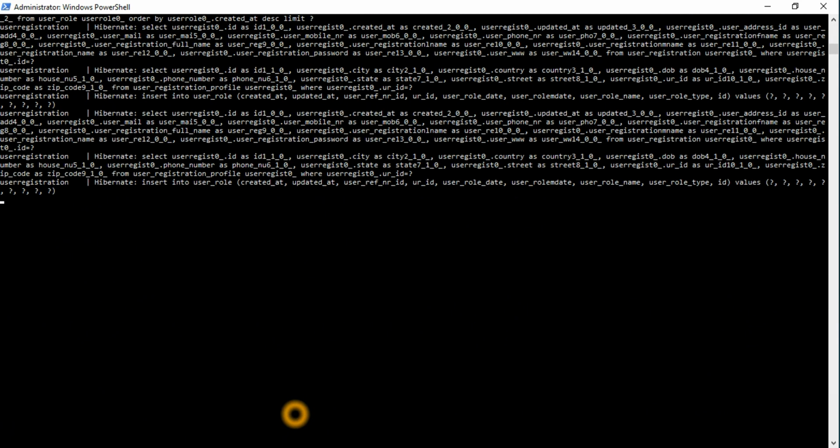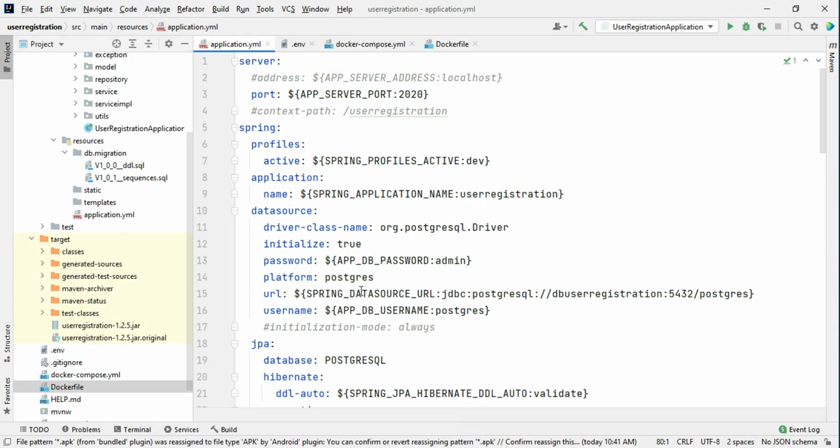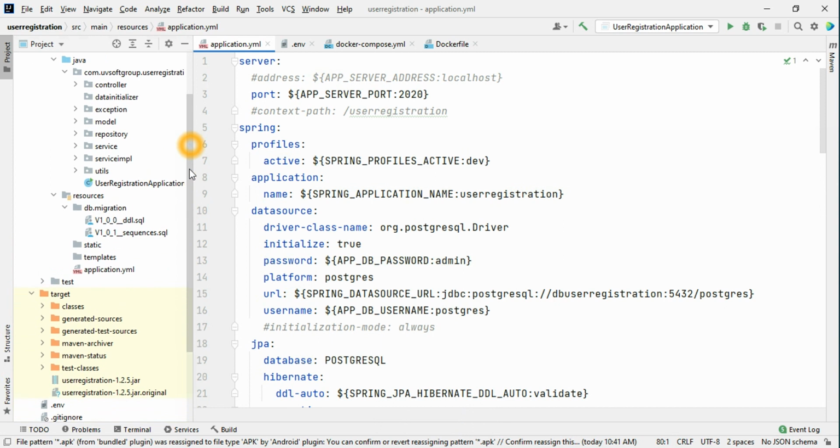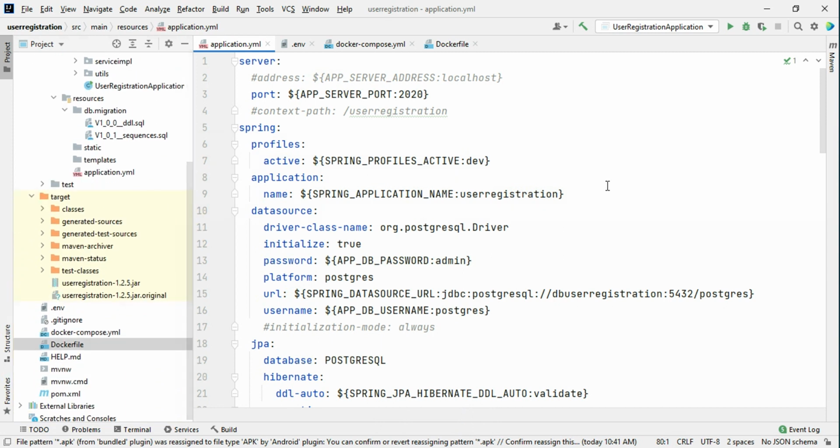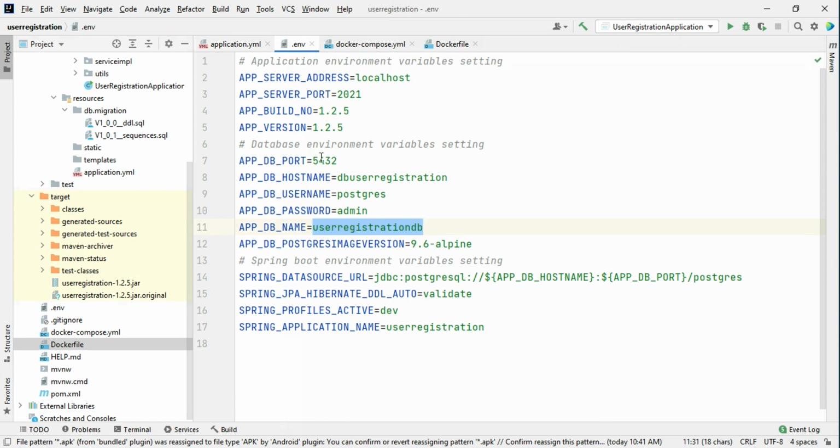Then we need to go back to the development. How can you write your application.yml file? It's a little bit different from the previous one, the standalone jar file. I just put all the environmental variables here, all the variables that I need. We define which host and which port number the application will be running on, the application version number, and so on, and the database version, host name, port, username, password, database name, and then the Spring Boot database URL.